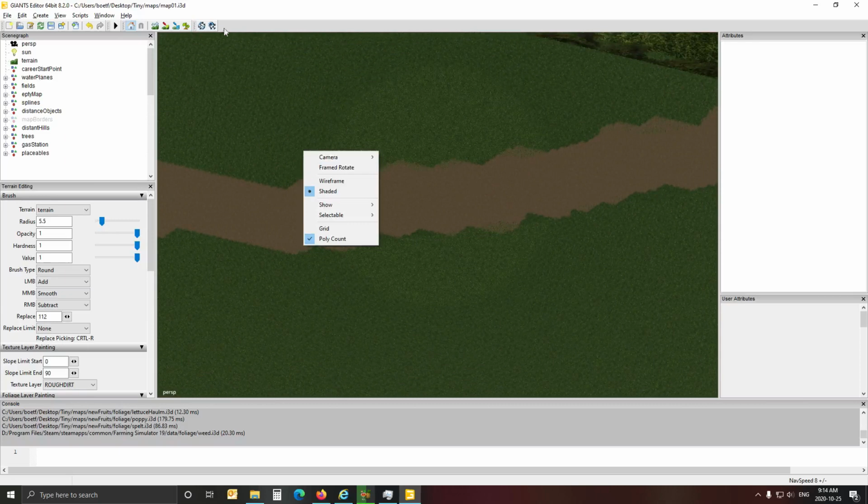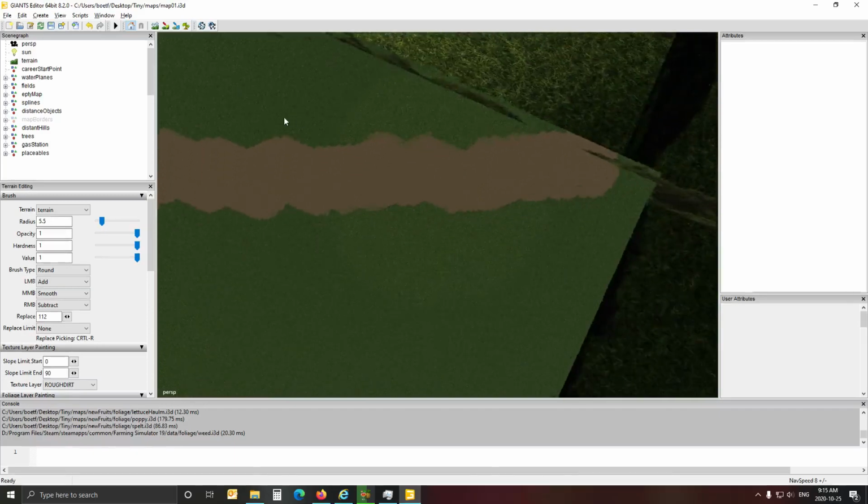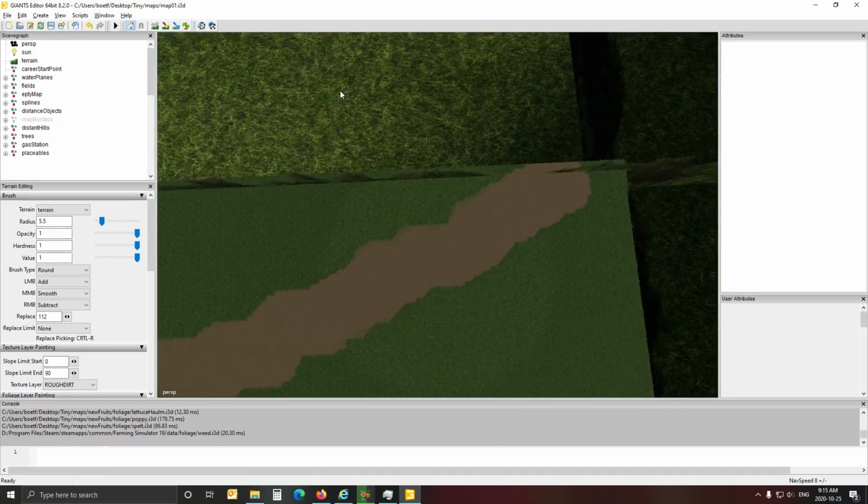So that's basically what I've done with the whole road. Just add and subtract. It's actually very quick to do. All you do is remove the excess and add where there's not enough, so within a few minutes you've done the whole road and it looks great.